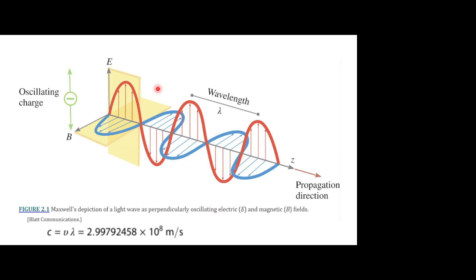So for example, expression of a magnetic field, expression of negative charge from an electron, expression of an X-ray light, expression of a Wi-Fi signal. Right? Wi-Fi signal is also microwave radiation, right? Okay, and so this right here is going to be Maxwell's depiction of that light. Again, it's perpendicular oscillating electric and magnetic fields.